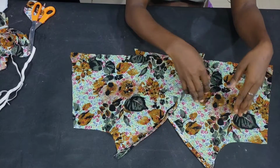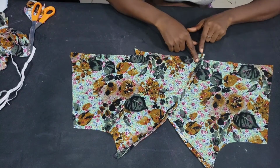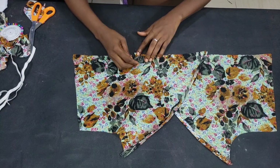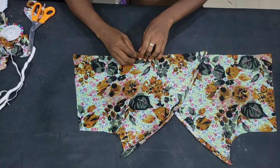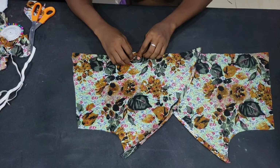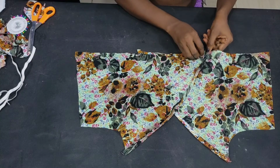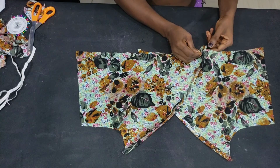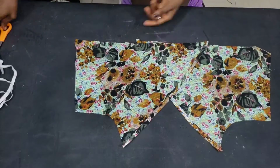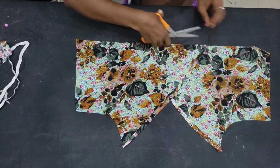I dragged about ½ inch from the edge of this wrap down, just as you can see, and I went ahead and pinned it down. This half of an inch at this edge at the waist part is just to keep this wrap opening firm. It is optional, you can do it and you may not do it. I pinned it down, then I top stitched this part where the overlap is joined together, and I'm going to be cutting the excess of the half of an inch at that waist part.